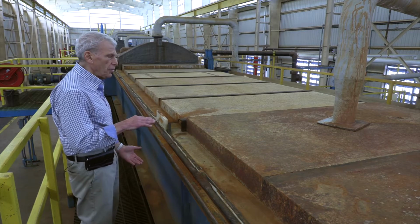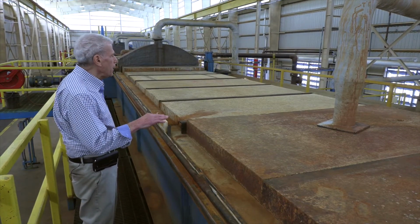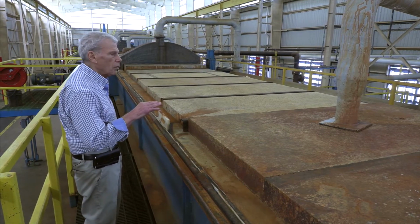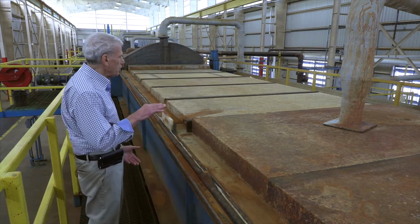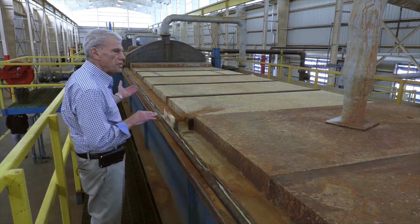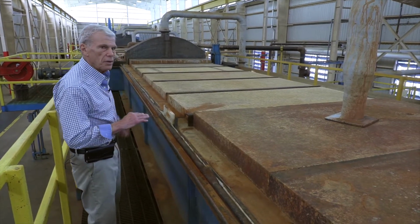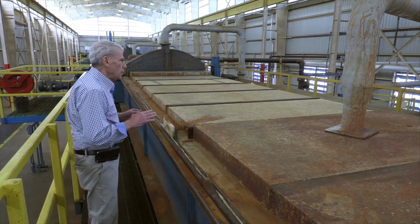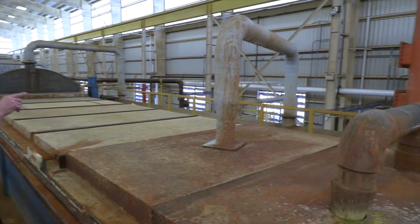The depth of the acid here in the center is about 17 inches. The granite is so hard that as you feed the steel through the line, the steel runs across the top of the granite with some lubricity from the acid-water combination, so you're not scratching the steel, and the steel is submerged in this 17 inches of acid. As it goes through the tank, there's a little ramp at each end of the tank that takes the steel back up to line size and takes it through a set of pinch rolls. So this happens in each of the tanks. Again, squeegee rolls between the tanks keep the integrity of each tank proper. One of the things you see over here is the air cleaning system.